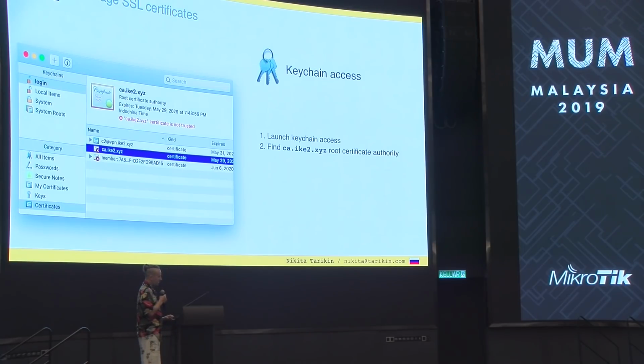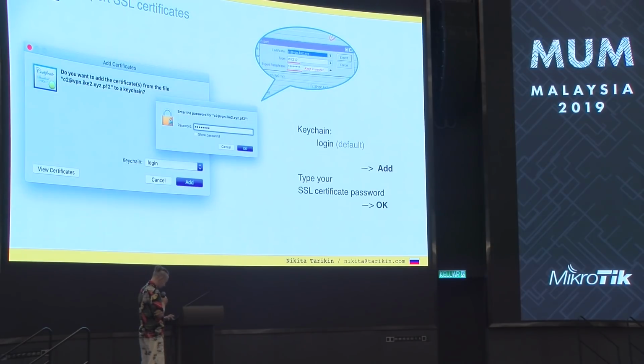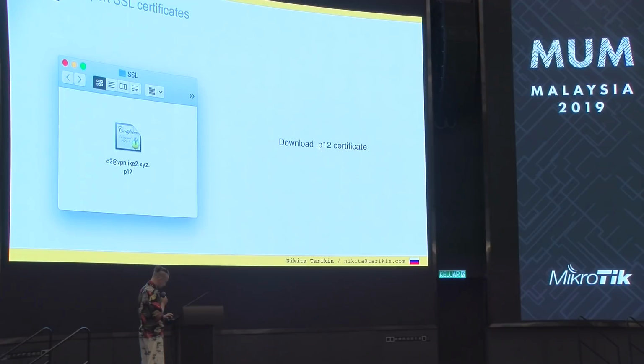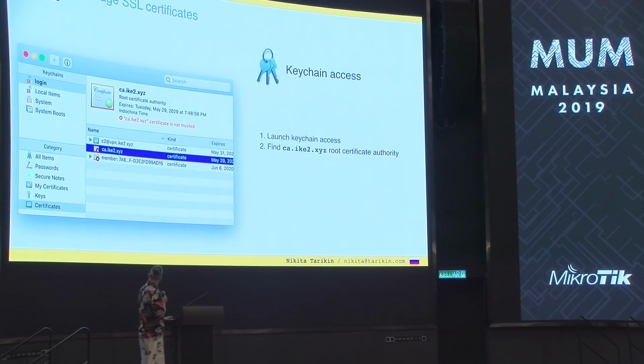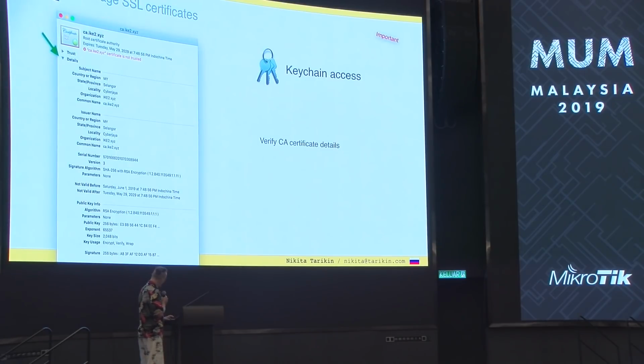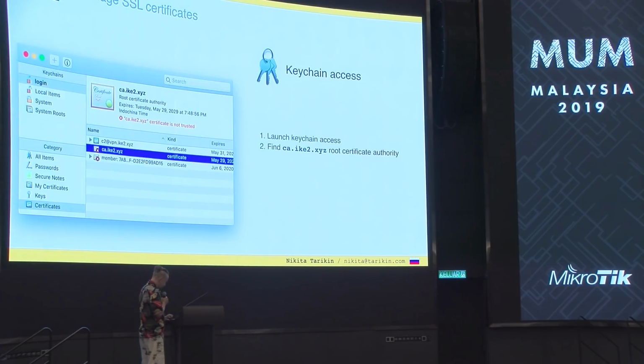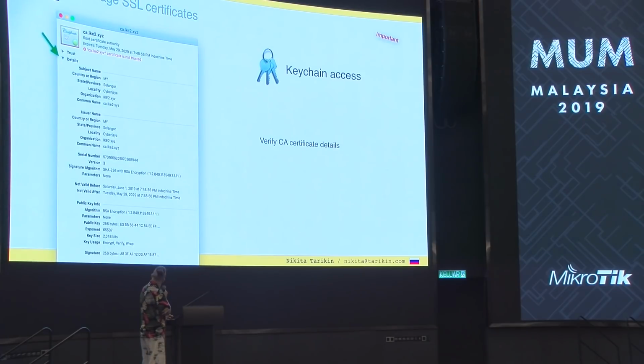In Windows, everything was made by default. In Apple, you need to adjust some settings. So by default, Apple will not trust the certificate authority certificate that you imported with this file. So we need to change some trust settings. We open this certificate. You see CA. Open this certificate. You see certificate red. Certificate is not trusted. So we want to fix that.